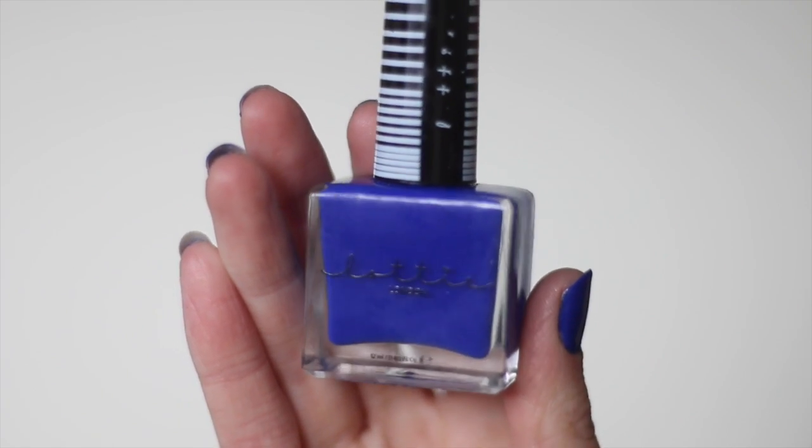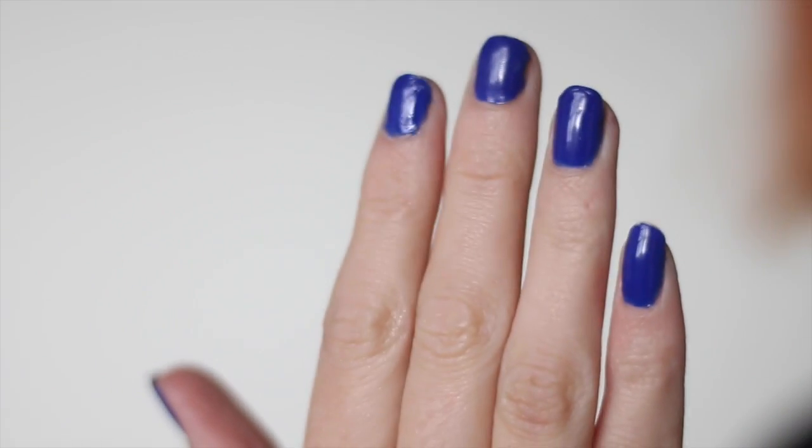I have another nail polish from the same brand. I've done an entire blog post on this one, so I won't talk about it too much, but it's the one I'm wearing today, and it is in the shade Peace Out, and I love this. It's a blue, and once again I bought it thinking, am I really going to wear blue nail polish that much? I love how this looks. I just think it's really cool, and not many people wear blue nail varnishes. Some people might see that as a bad thing, but I think it's kind of cool because not many people do it, so I'm doing my own thing and that's cool. I don't know, I just like it.